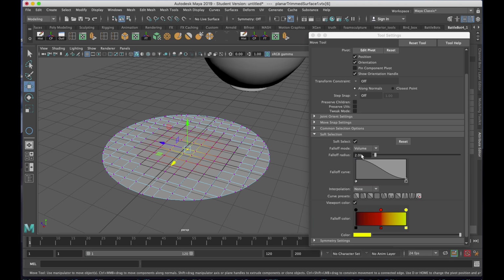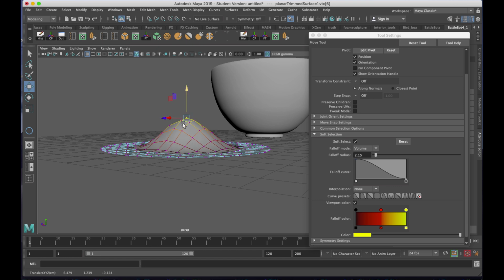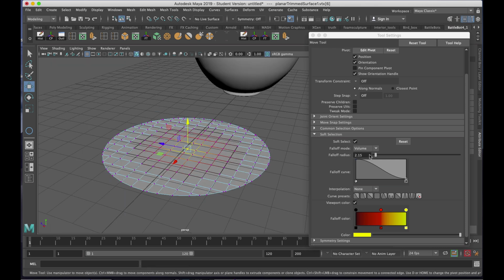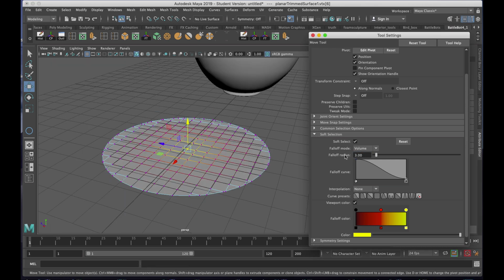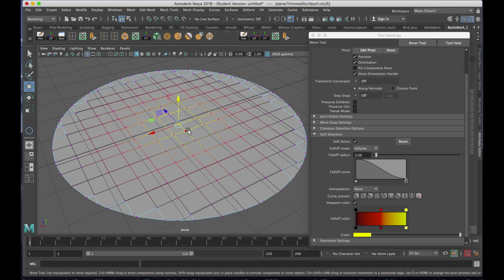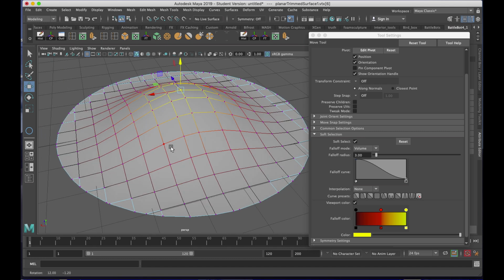I'm going to make the number a little larger. And then I'll drag up on it. I would still like it to go a little bit more out to the edges, so I'll Z it out. And I'll make the number larger. You'll notice that the radius of influence increases with that number. The most pronounced change will be in the center with the yellow, dissipating to red and then black. Now I'll pull it up, and I have what I want.